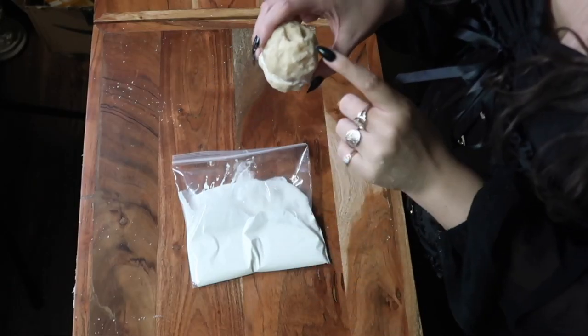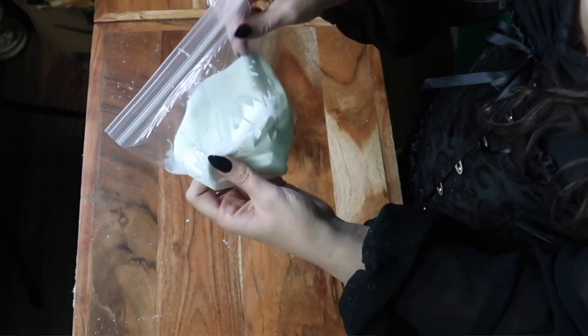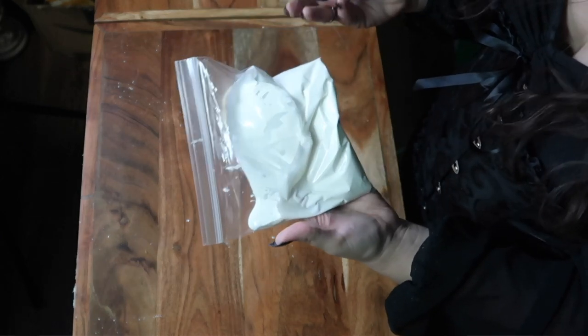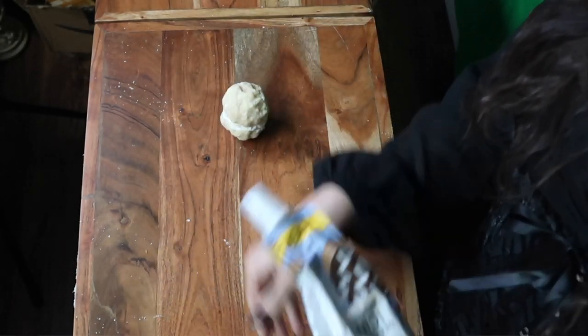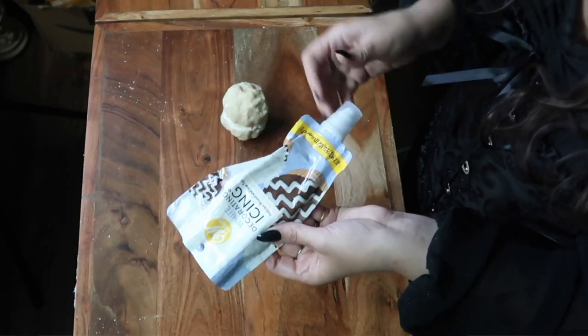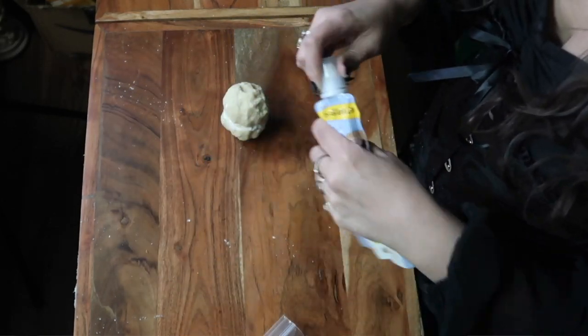At this point she uses more royal icing to amplify the features. The problem is I think my royal icing is a little too thin — I'm scared it's going to just be a big mess. So I'm kind of thinking that maybe I should cheat and use decorating icing because I feel like it'll be more stiff compared to what I've got here. So we're just going to try it out and see what happens.